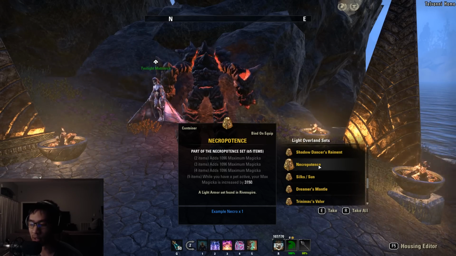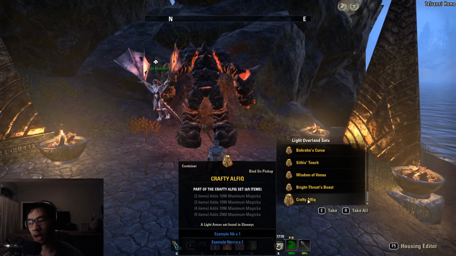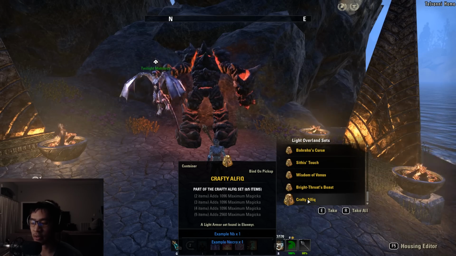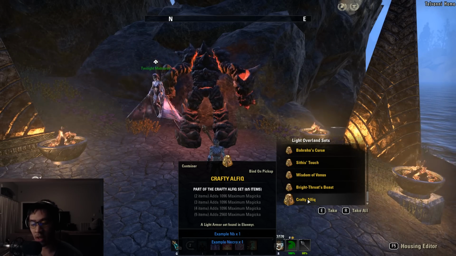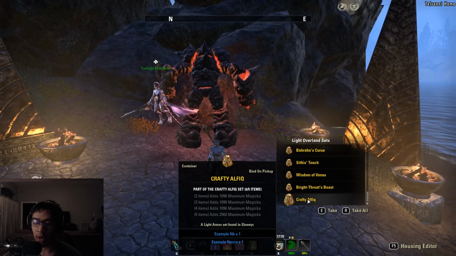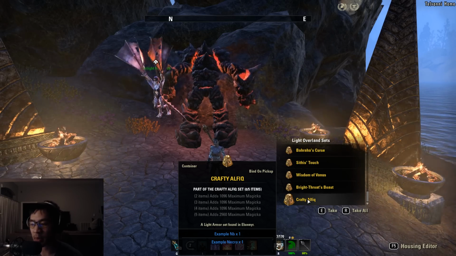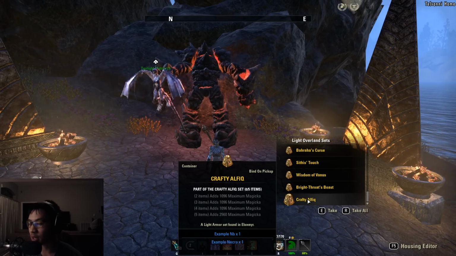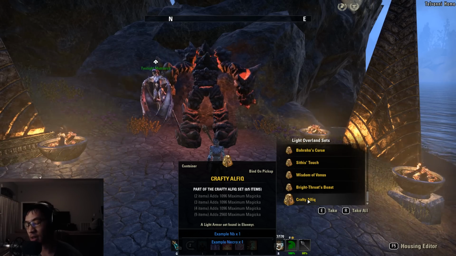And then what I like to call the budget version of Necropotence is Crafty Elfique. So this is very similar to Necropotence, it just adds pure max magicka. The 5-piece adds less max magicka though at 2560, but it doesn't have that condition that you need to have a pet active. Now as a Sorc, you have a pet active, you're running a pet Sorc, but if for whatever reason you decide to run a non-pet Sorc, Crafty Elfique is another potential option here.